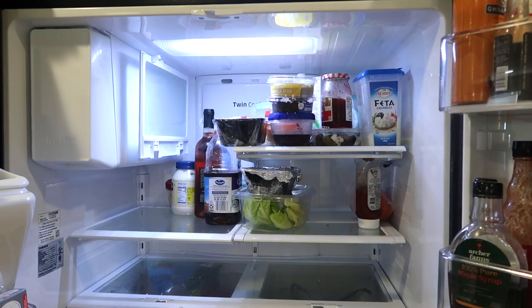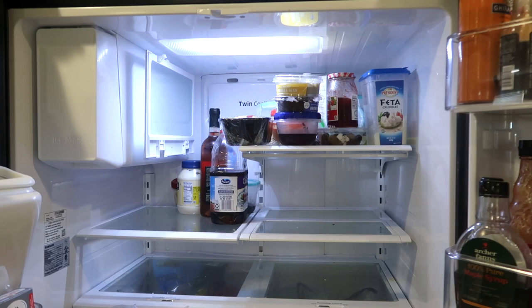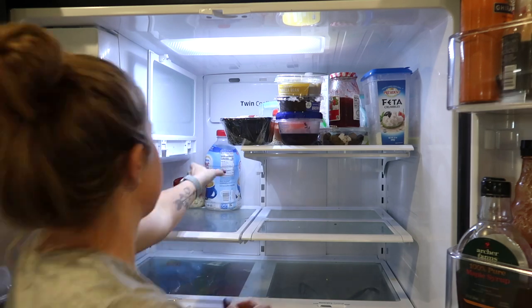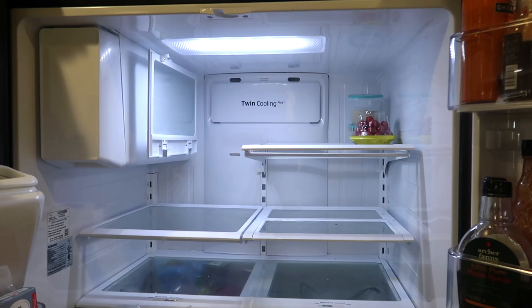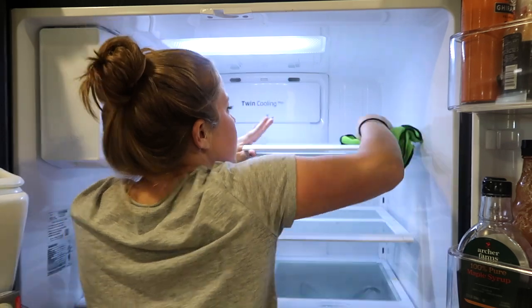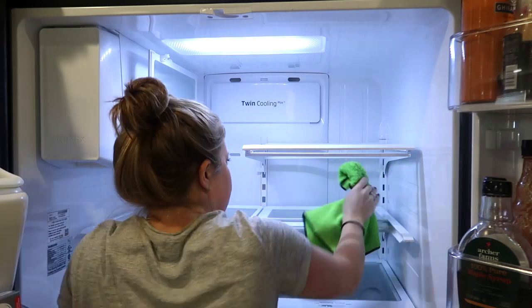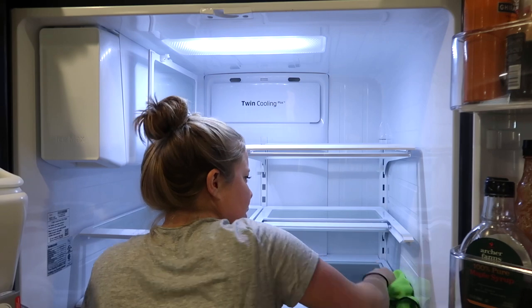But are you guys really good at eating your leftovers, or are you like me and things just tend to get lost in the abyss and forgotten, or you just don't feel like eating them? Sometimes I try really hard to go through all of our leftovers, even if I don't feel like eating it. I don't like wasting food, but honestly, I'm not perfect. Life happens, or sometimes I just don't feel like eating it and it gets forgotten and wasted. But I really try so hard to go through as much of the food as I can so nothing gets wasted. Let me know how are you guys with your leftovers?